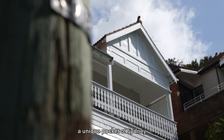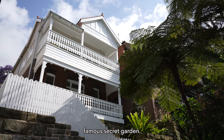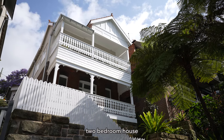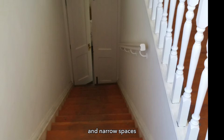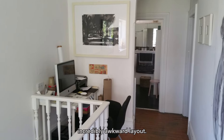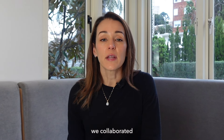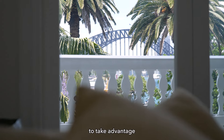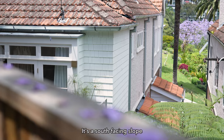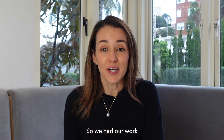Located in Artist Row, a unique pocket of Sydney set amid Wendy Whiteley's famous Secret Garden. This three-storey, two-bedroom house built in 1907 was full of dark rooms and narrow spaces within an incredibly awkward layout. With deep respect for the building's heritage and environment, we collaborated with the owner to completely reconfigure her home to take advantage of the stunning view. It's a south-facing slope at the bottom of a cliff, so we had our work cut out for us.